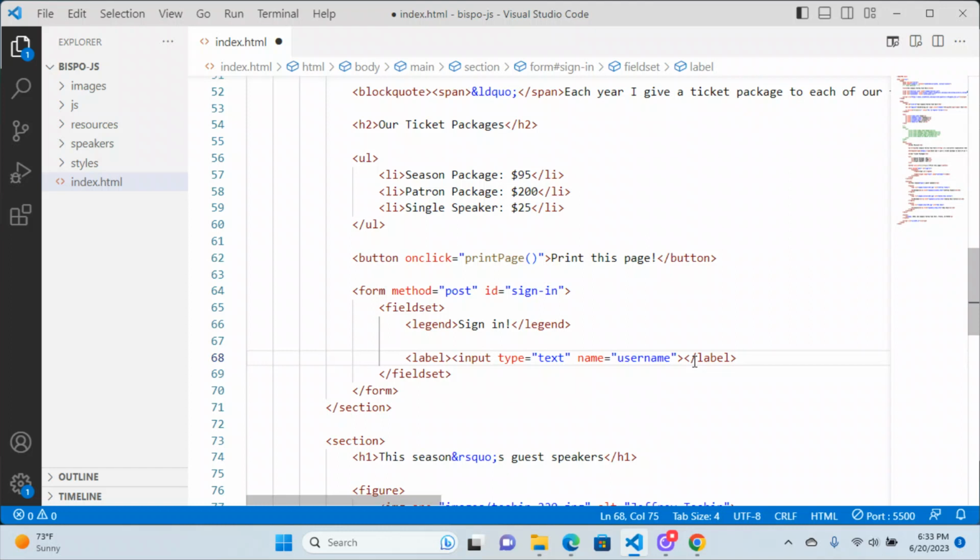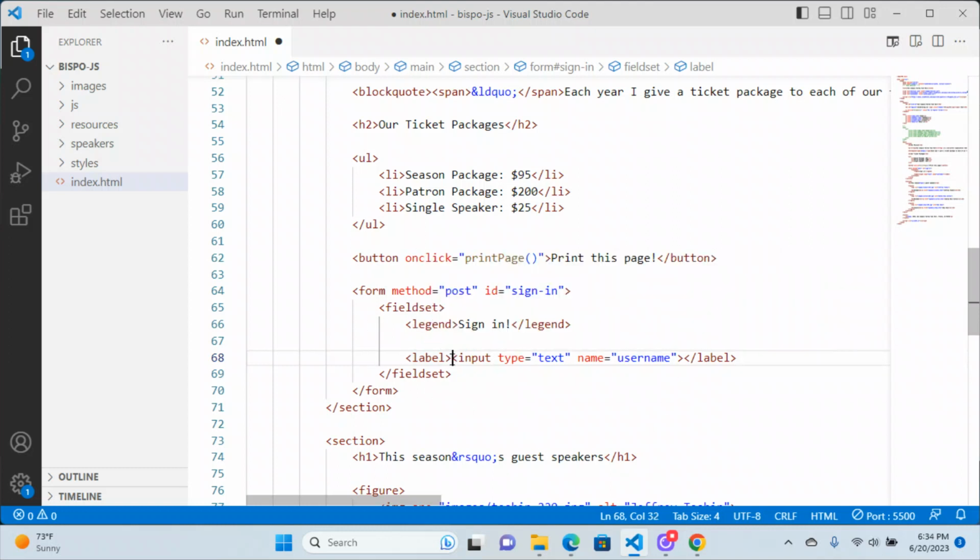There are ways of having a label completely separate from the input. You can have an input way up on a page and then the label somewhere completely different on the page. But then you have to add attributes that connect them together. There's a for attribute on the label, and then there's an ID attribute on the input, and they have to match each other. But that's a really, really weird, occasional use case. Almost always you just have the label and the input directly inside of it.